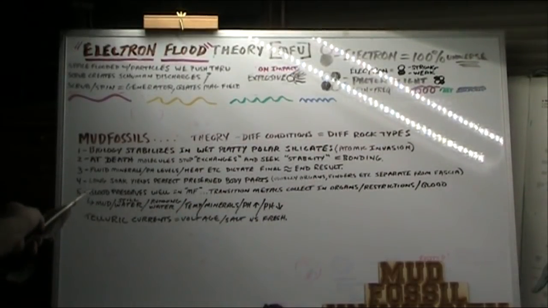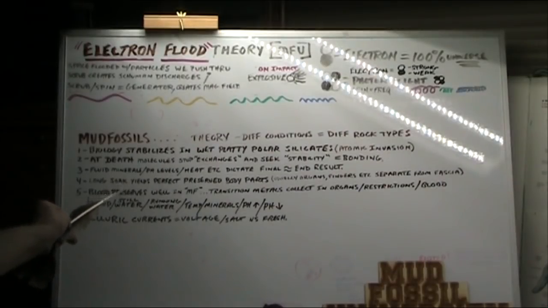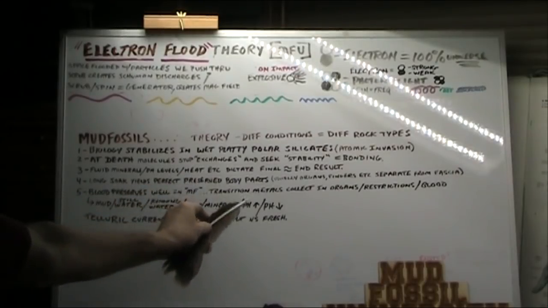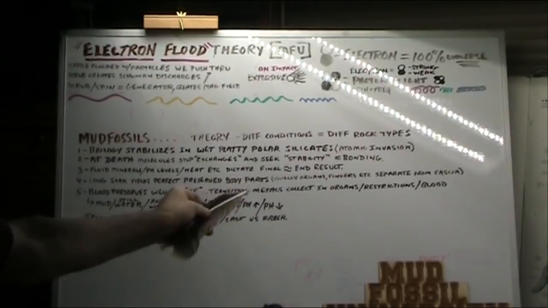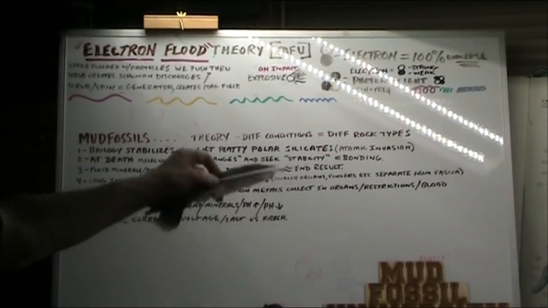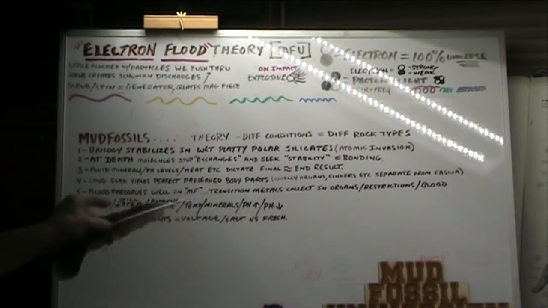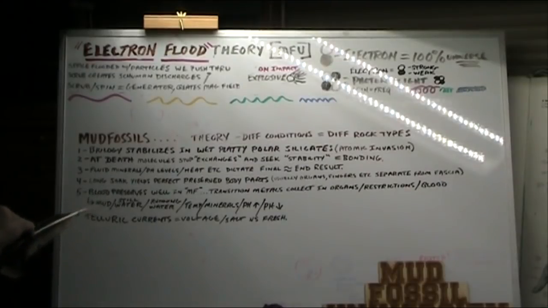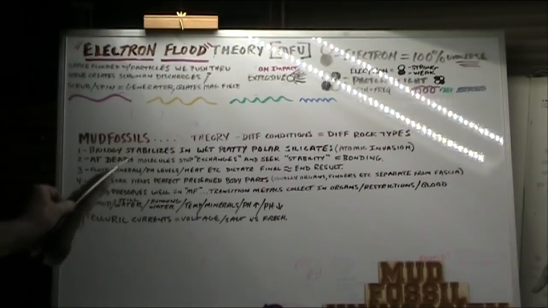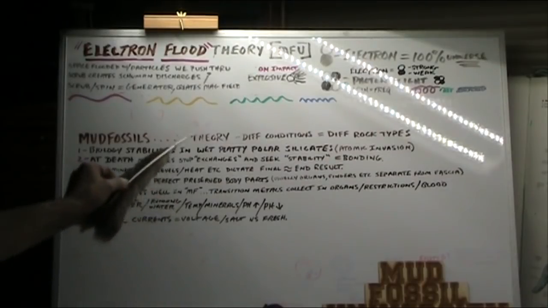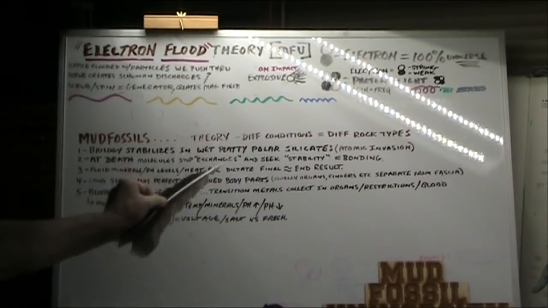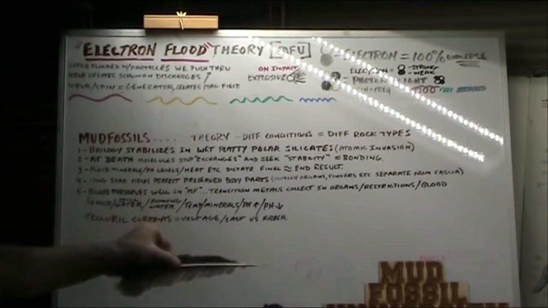Now, the blood has extremely excellent preservative qualities. And that's because of the transition metals, which are in the blood, and they collect in your organs and all that business. Now, from the blood, you get mud, and it depends on whether it's still water, it's running water, what the temperature is, what the minerals are in there, what the pH is, if it's up, if it's down.